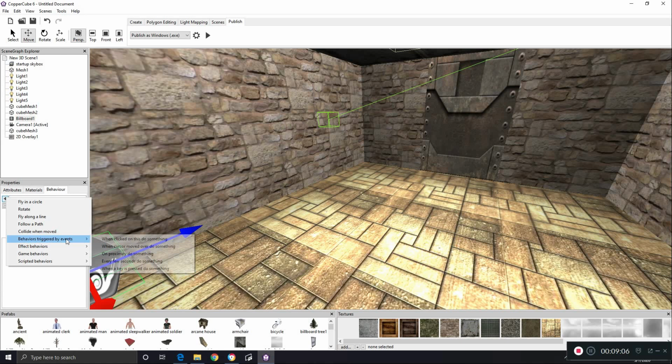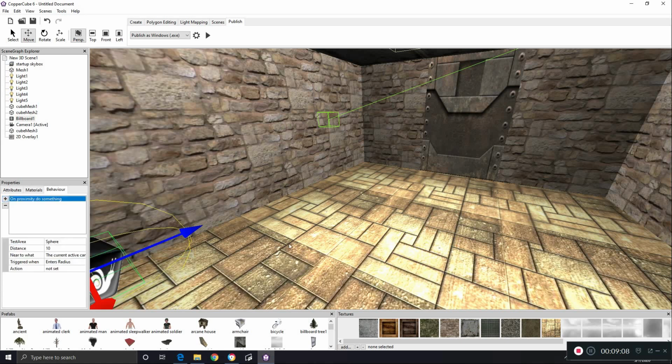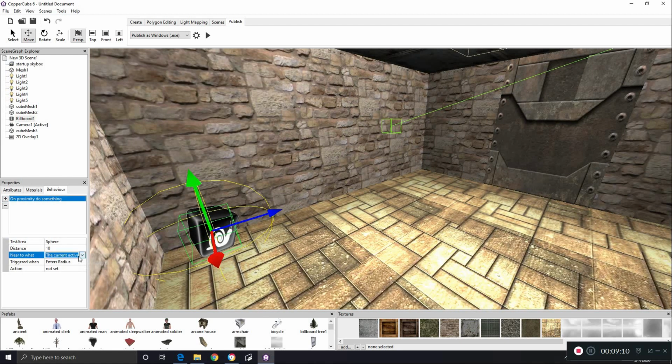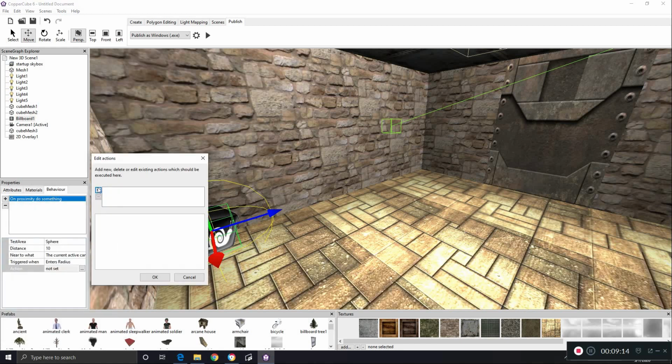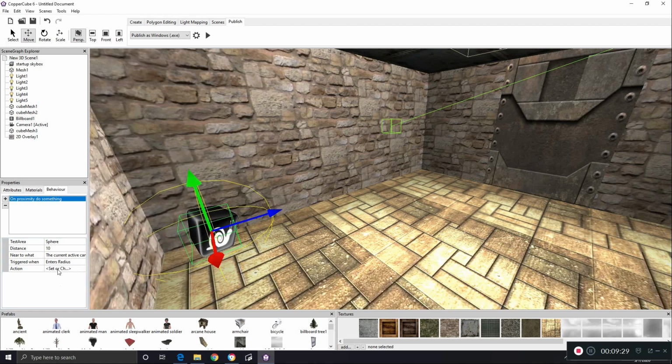Okay, and then on proximity to something, it's going to be the camera enters radius. Set or change a variable. Door is set. We're going to add the variable of 1.